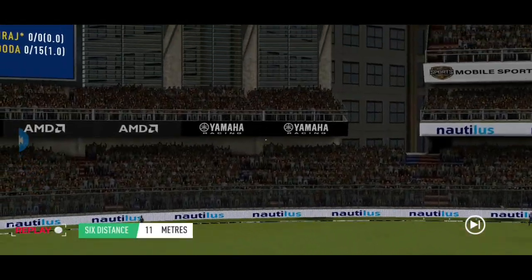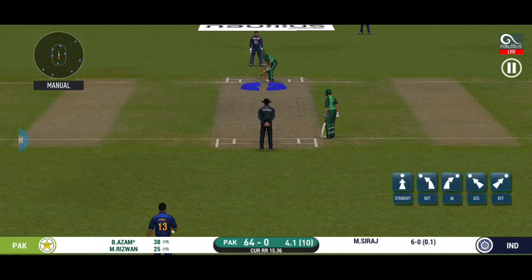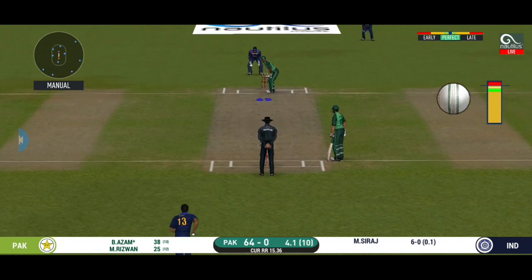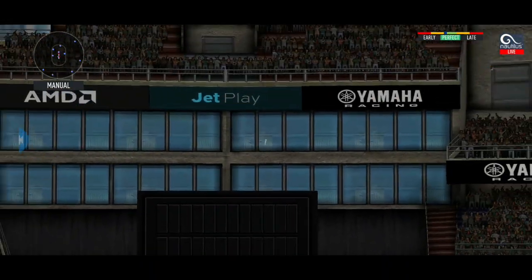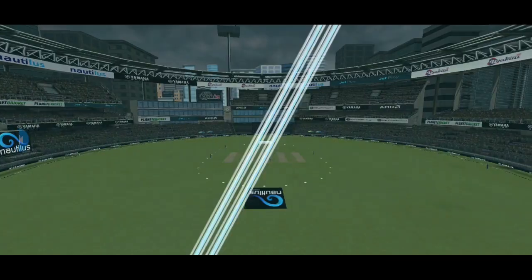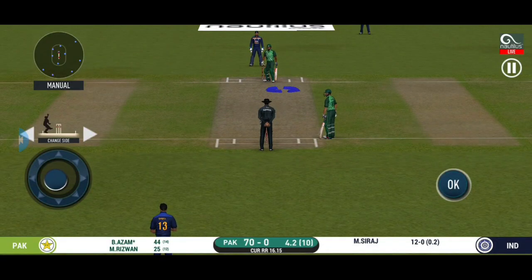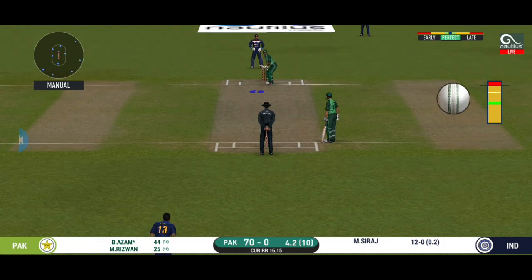That is a very good shot. Excellent placement and timing. Oh, he has got a wide range of shots. What is he going to do next? Oh, he picked up that nicely. Beautifully picked up all the way. Well, he has got the license to go here. Crowd is going crazy.